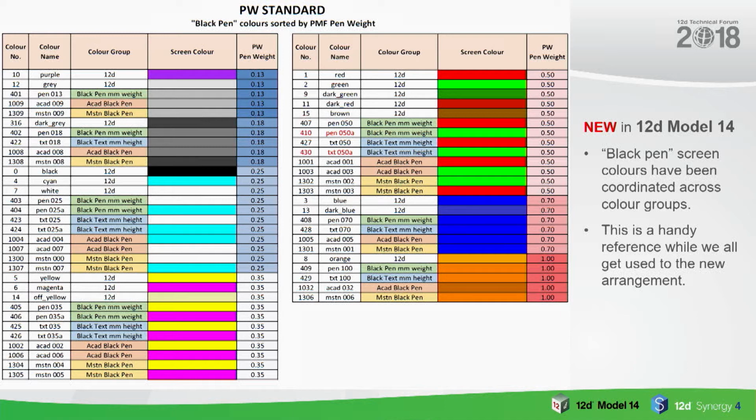So I've made this little table there as something that potentially could be printed out as a reference and stuck next to your computer while we're all getting used to it, for those of you who are doing drafting out of 12D. But yeah, it's one of those funny things. I was always amazed at how long it took for everyone to agree on that one. There doesn't seem to be a universal colour coding that's easy to arrange, but we've come up with it, and I hope that's found useful for those people doing any drafting at all through 12D.